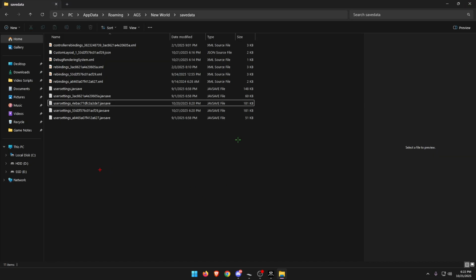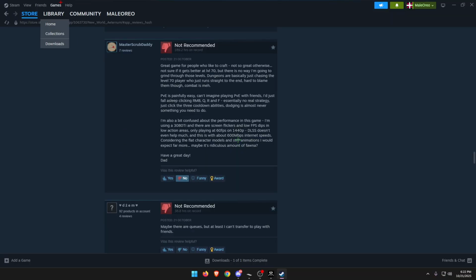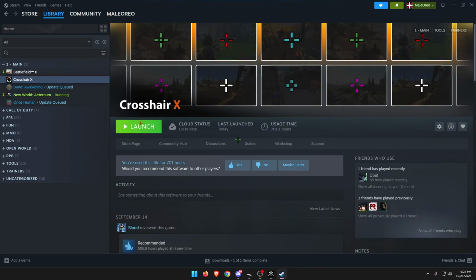When you go back in game next, you will notice that you have no crosshair. Now you obviously want a crosshair so you know where you're aiming. So what do we do about that? Well, that's where a really cool application called Crosshair X comes in. Crosshair X is a fantastic application that will allow you to create custom crosshairs.